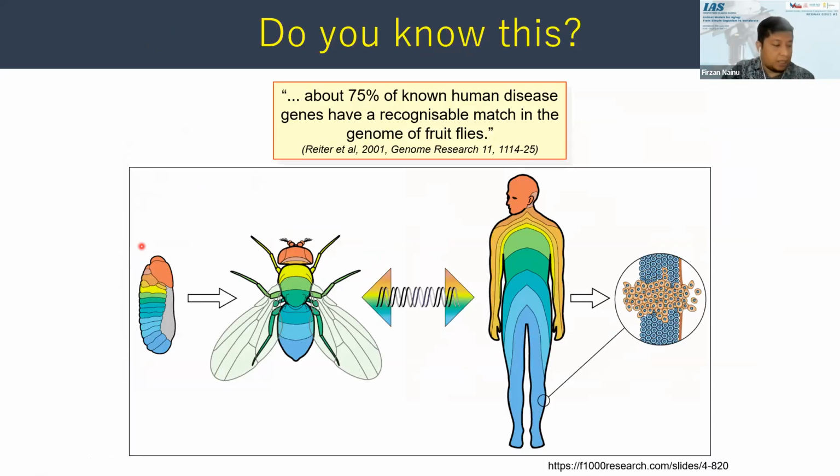And based on new articles, we know now that around 68% of human cancer-related genes are also available in fruit flies. So if we take a look at papers presented by Drosophila researchers, we actually know that many diseases are now being investigated using fruit flies. One of particular use is for cancer disease and also aging.